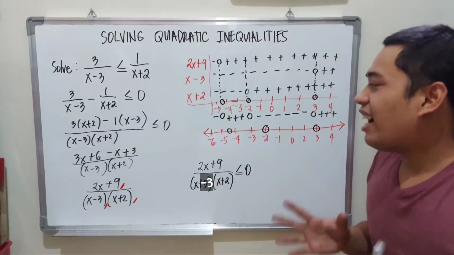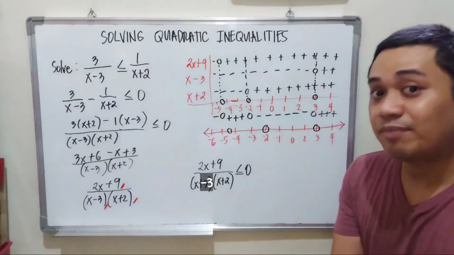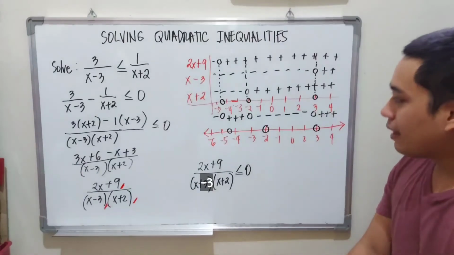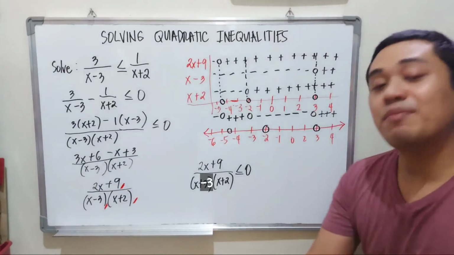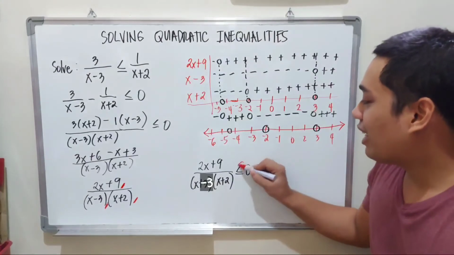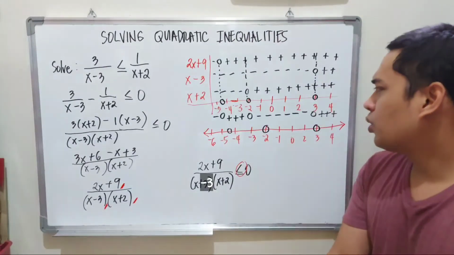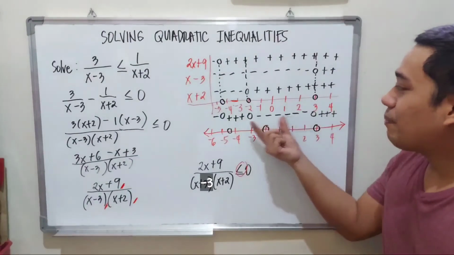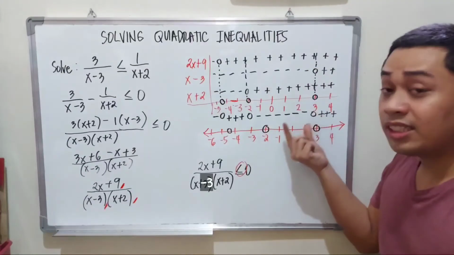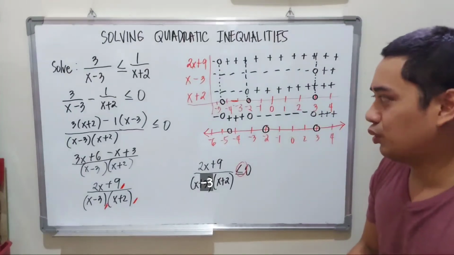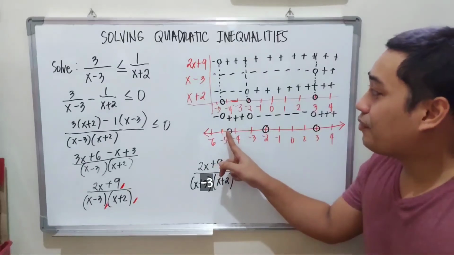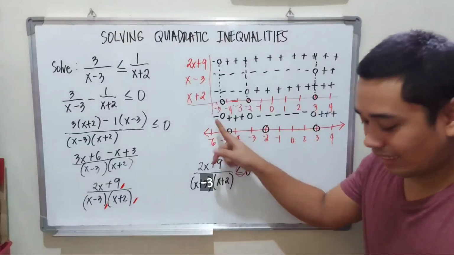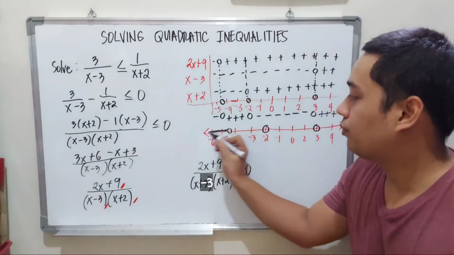Ngayon naman, kailangan na natin ma-clarify ang ating number line para ma-check natin at ma-visualize kung ano ba yung mga parts ng solution natin. Now, ang sabi, kailangan nating mahanap lahat ng areas na may less than or equal. So, saan ba yung mga may less than sa 0? 'Di ba lahat ng negative? So, lahat ng tinapatan ng negative sa ating sign graph, yun po yung magiging parts ng ating solution. Ito, yung nasa left ng negative 9 over 2. Negative ba siya? Yes. So, part siya ng solution.